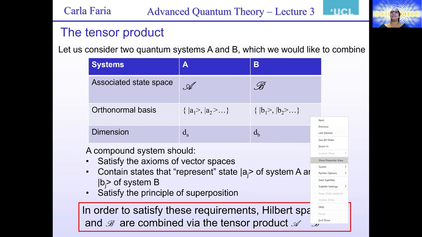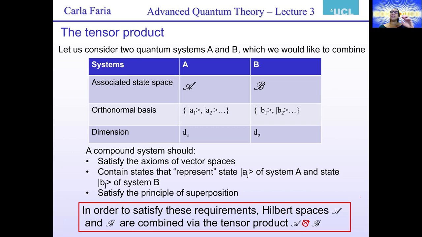Let me see, I can write this down. Okay, so I'll write the tensor product. It has to be A tensor product B. That's how they have to be combined. We're going to see this in more detail, and I'm going to go more slowly than here because this is somehow new to a lot of people. So we're going to do some whiteboard-type derivation starting from the next part of the lecture.